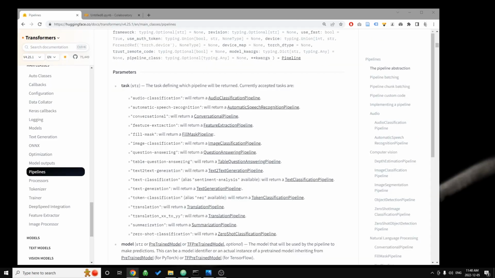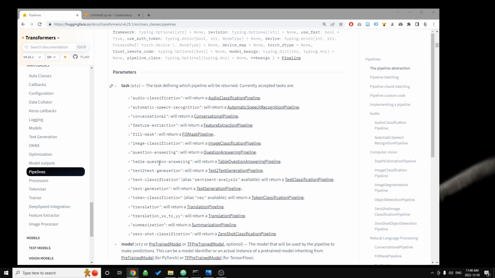So there's a whole bunch of other things that you can do with Hugging Face Transformers pipelines. They're all listed here on their website. I won't go through them all, but for example, you can do speech recognition, you can do audio classification, you can do a little bit of conversational chatbot work with it as well. There's a rather interesting question answering technique as well. A few things, and I'm sure as the tool develops, more and more pipelines will come into place as well.